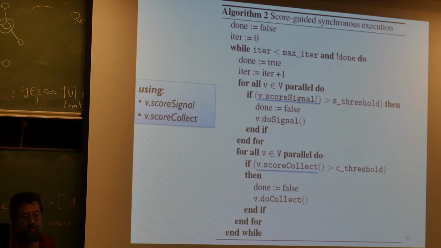I don't have examples of this in this slide deck, but a natural thing to do would be to look at how much the node changed. For example, if you're computing PageRank and your PageRank at this last iteration is the same as it was before, there's no real reason to send signals next time. Nobody's getting any new information. That's even more true if you're doing something like transitive closure or shortest path. Typically, this tends to be based on the extent to which the value at a node changed.